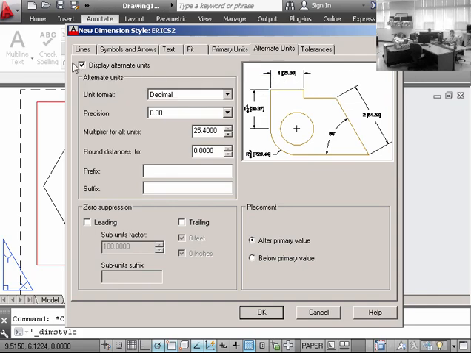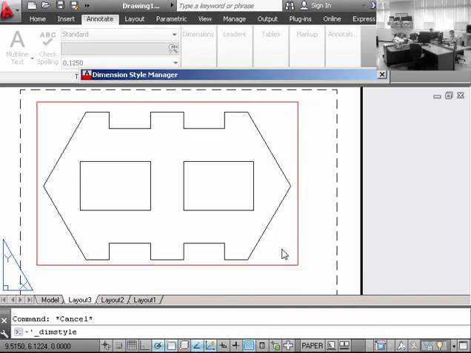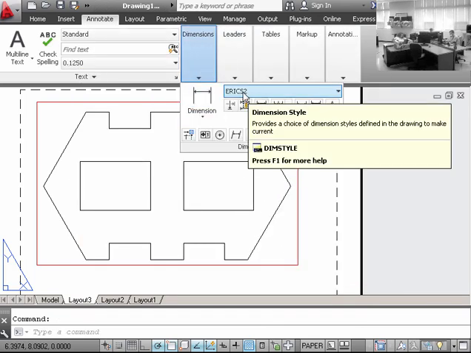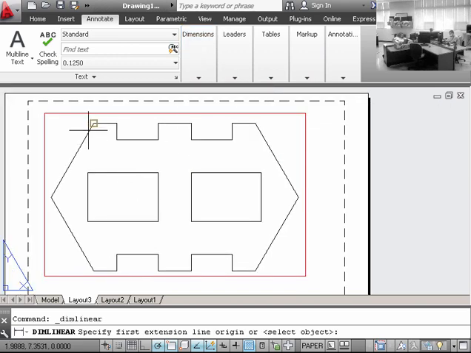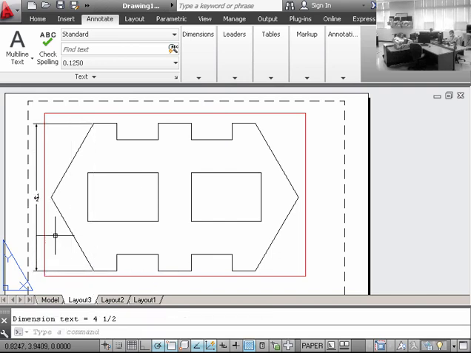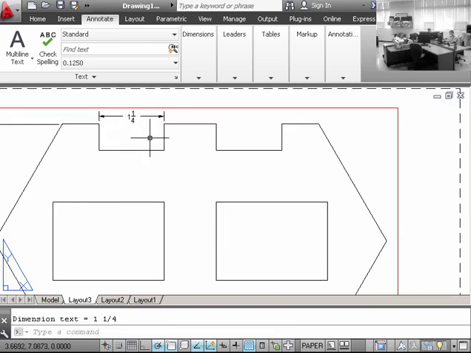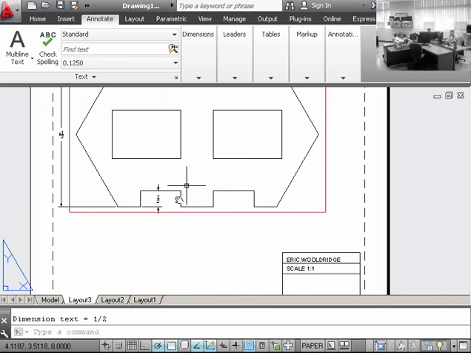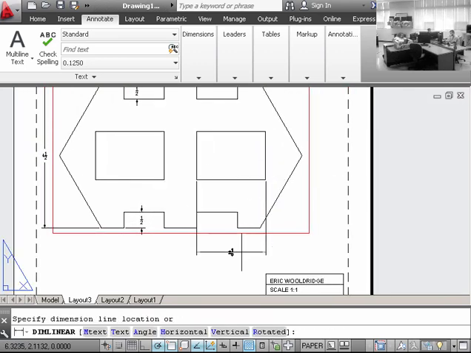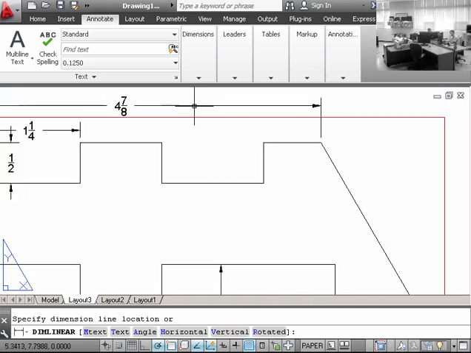Anyway, I set up this Eric Style 2. I select Eric Style 2 to be the running dimension scheme, and then I just start dimensioning. So I'm going to go from here to here, pull it up to this side. That looks good. Pull it to here. That looks good. It's 1/2 from here. That's fine. Put a nice little 1/2 right here. Maybe a dimension of this from here to here. Maybe a height dimension from there to there. Maybe a dimension just overall, since they didn't really give it to us. We'll put it there.